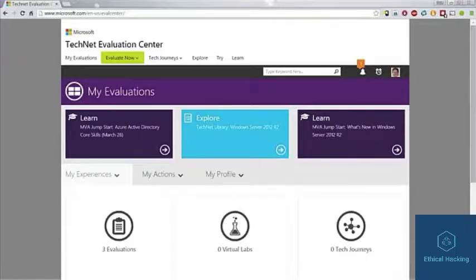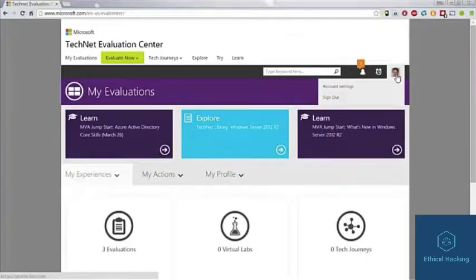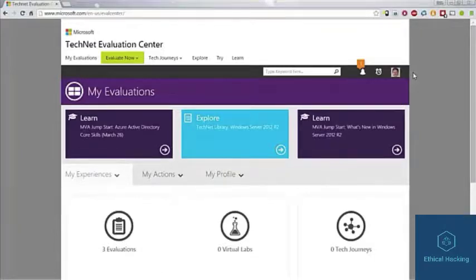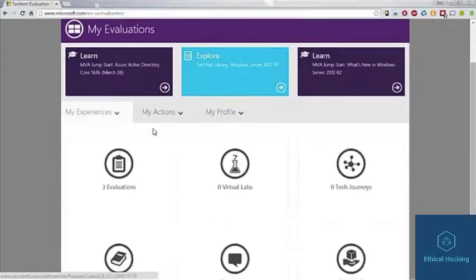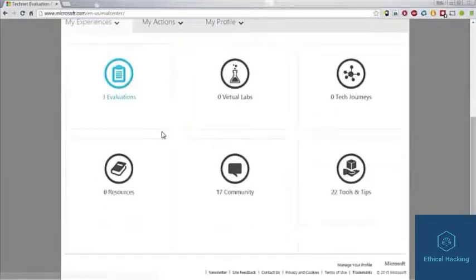And you can get there by Googling it. And you'll have to come in and log in. You can see I've actually logged in. It requires a Microsoft account, so like either Hotmail or an Outlook.com account. And afterwards, this is actually kind of a great place to come to get some updates of what's coming out. Plus, you can kind of play around. They've got some virtual labs that you can play around with.